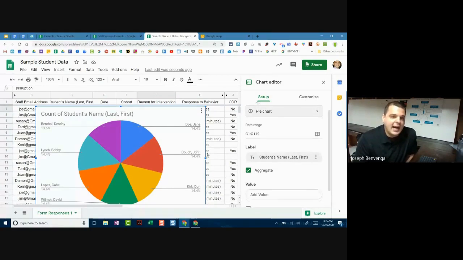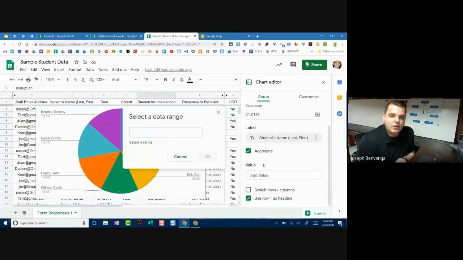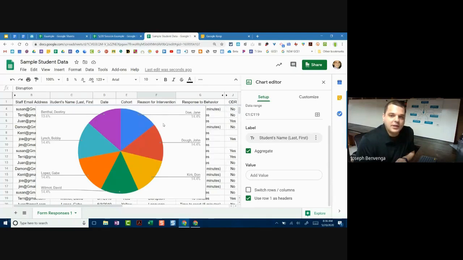But for this, I want to see something different. I don't need to see the names of these fake students because look, they're all at 14.4%. They're all behaving inappropriately at the same rate. So I want to change what I'm looking at here. So instead, we can go ahead, oops, excuse me here.